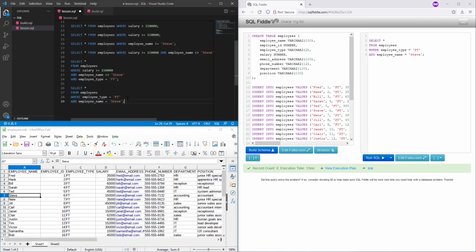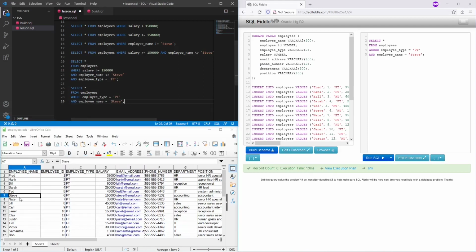Let's take a look at our query. We're asking for employees who are part-time and are Steve. It's important to avoid any confusion here. This query is not asking for employees who are part-time and then also asking for employees who are Steve. A select query selects for rows. The where clause imposes conditions on what must be true for each row. That means every condition here must be true for every employee returned by this query.